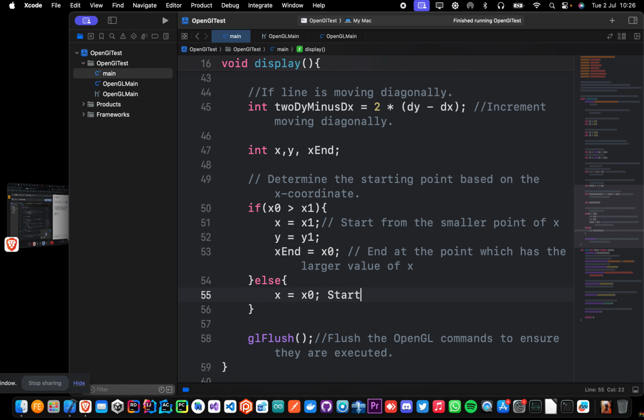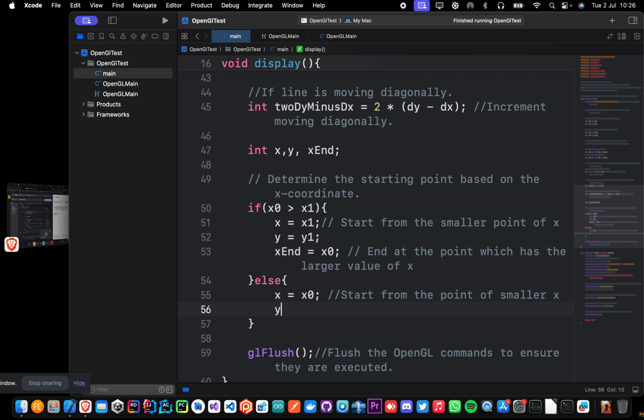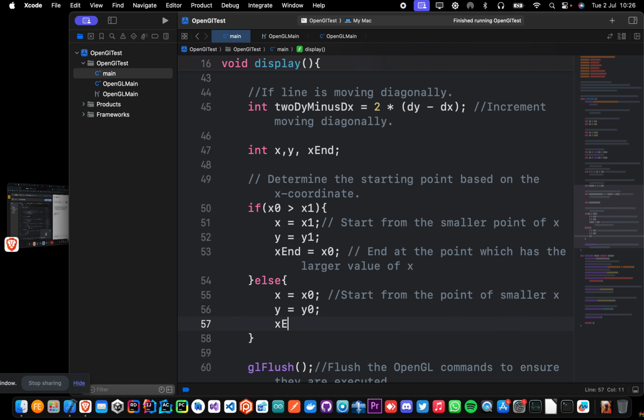You start from there, start from the point of smaller x, and then y is equal to y0. And then x end is equal to x1. So we will end at x1.